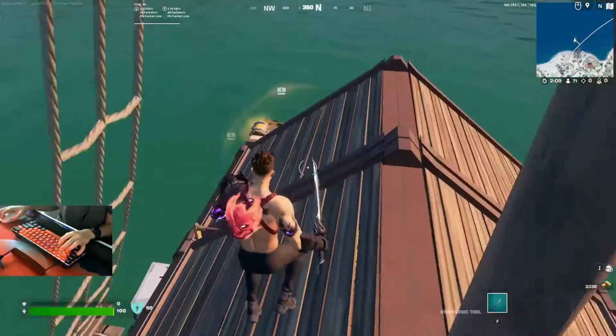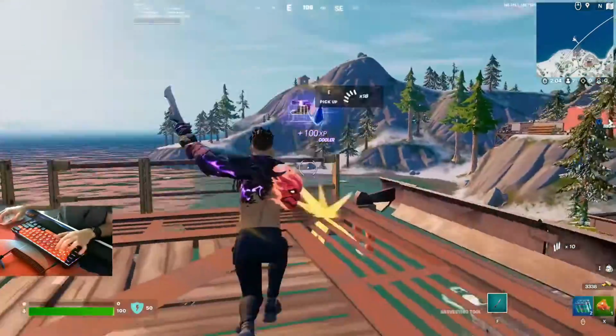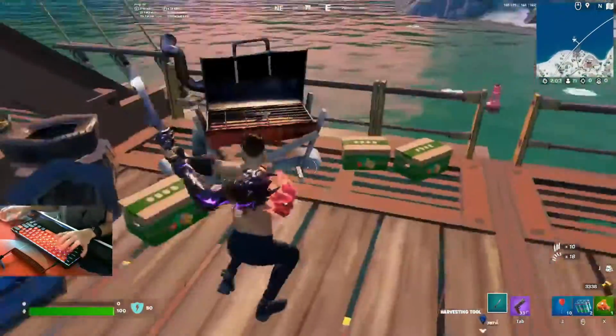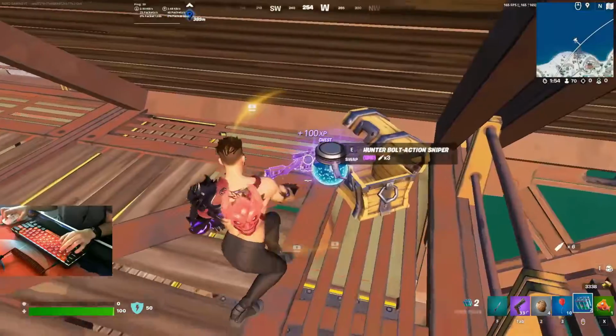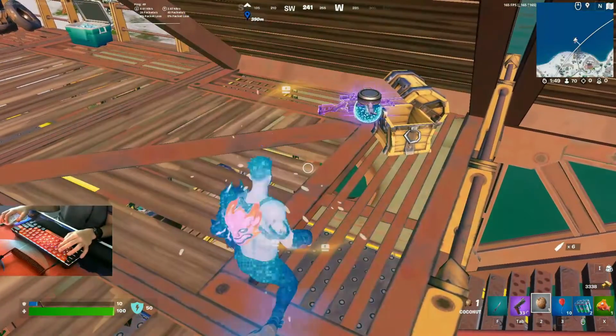This little boat goes really anywhere, and it has lots of stuff. It has chugs, it's got many chests. It's like boom, purple. Oh my gosh. Okay, I just want to say, you're actually not supposed to get this good a loot from here.